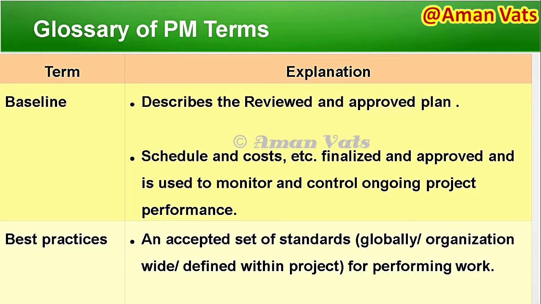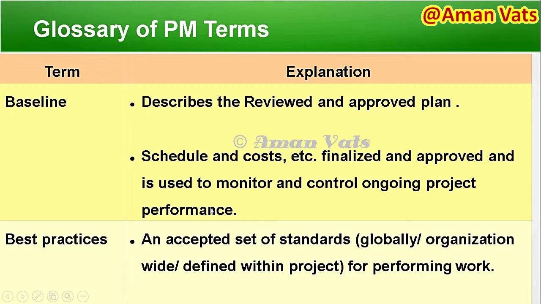Baseline is a very important term, generally used by many people, but a few really do not understand its meaning. Baseline describes the reviewed and approved plan. Please understand these two words, reviewed and approved. It is not only that you can say okay, approved. No, the term is reviewed and approved. Schedule and cost etc. are finalized and approved, and used to monitor and control ongoing project performance.